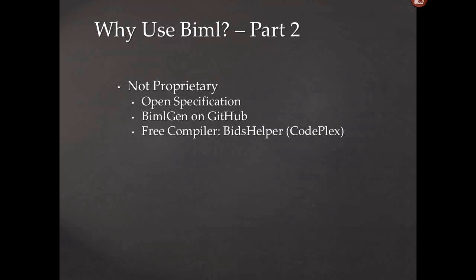The compiler is free. BIDS Helper is free. And most people who have done ETL for any length of time have used BIDS Helper at one time or another. It's a great free CodePlex open source add-on for SSDT or BIDS. And it will compile your Biml for you. It also has a certain amount of IntelliSense in it to assist you in writing it. There are no server installs or licensing. Even if you choose to use the third-party product created by Varigence called Mist, more on that in a little bit, you don't have to install anything on the server.